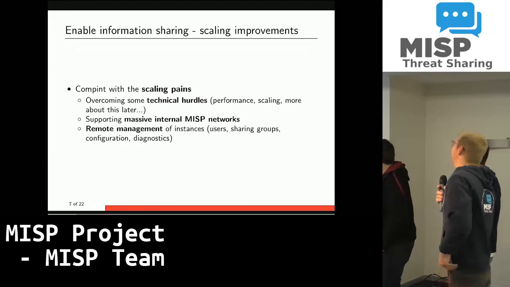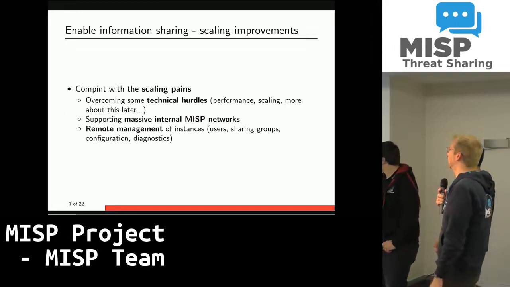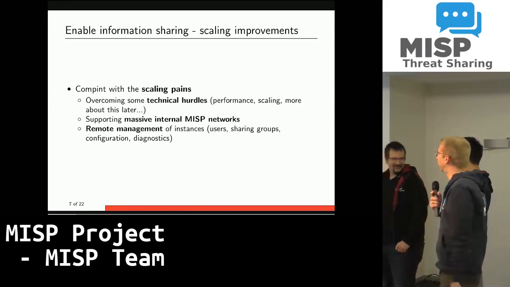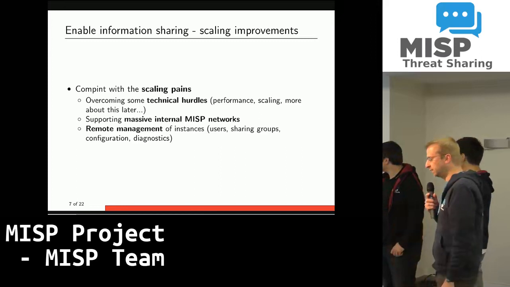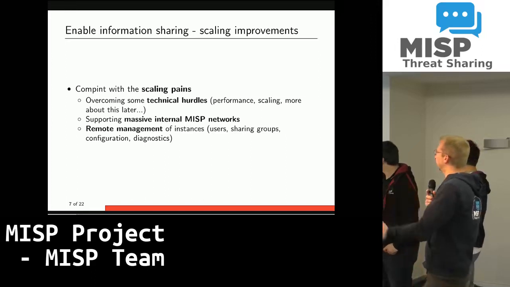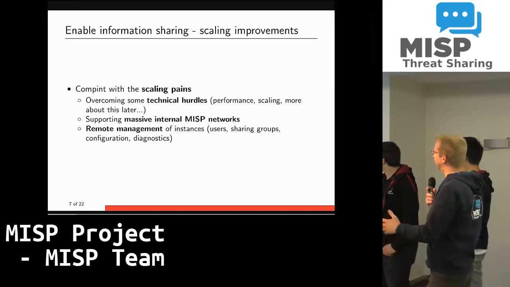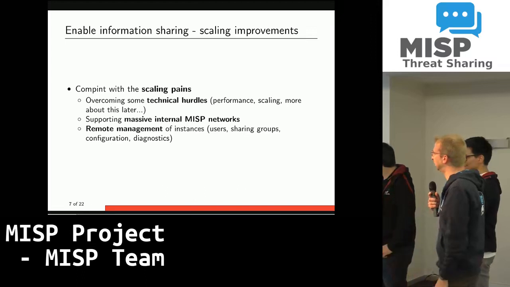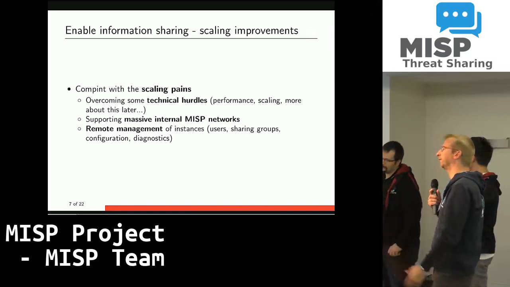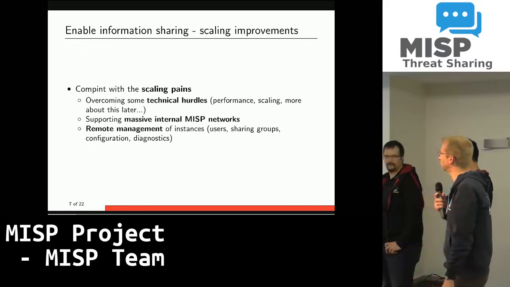If you have seen the regular releases that we did over the past months, you have seen a lot of improvement regarding speed, scaling, and so on. This one is one of the major things because scaling can be difficult. So what we try to do is get some example data sets and improve the platform. Some people came to us and said, oh guys, it's nice, MISP. I have like 60, 70 MISPs in my infrastructure, but I need to do some kind of sharing within the organization. Could you support that? So based on that, we improved MISP. We integrated new functionalities, the synchronization protocol and so on.